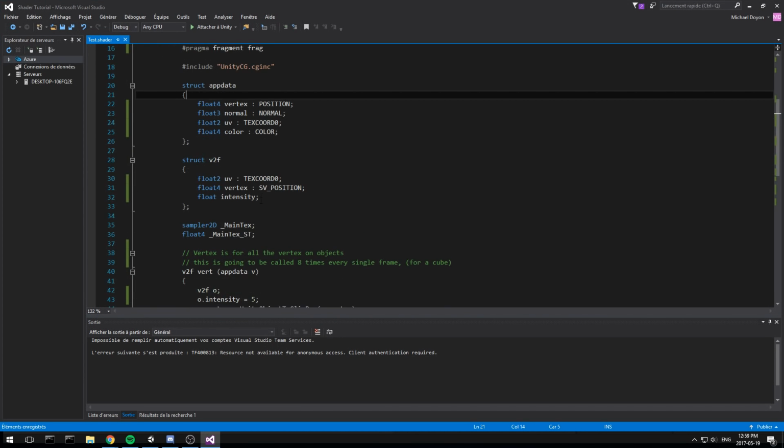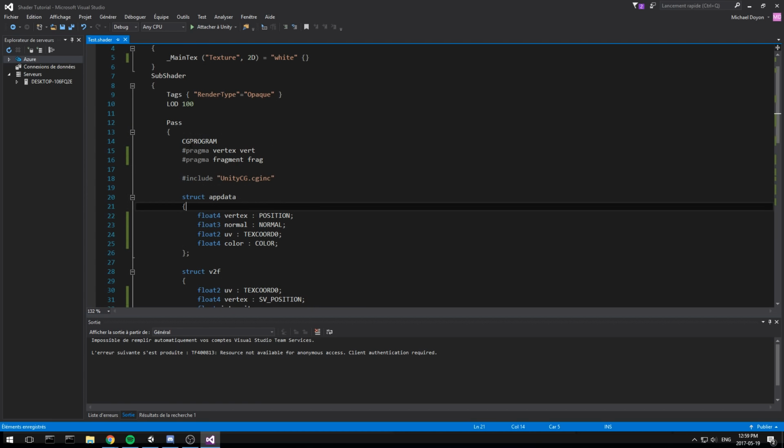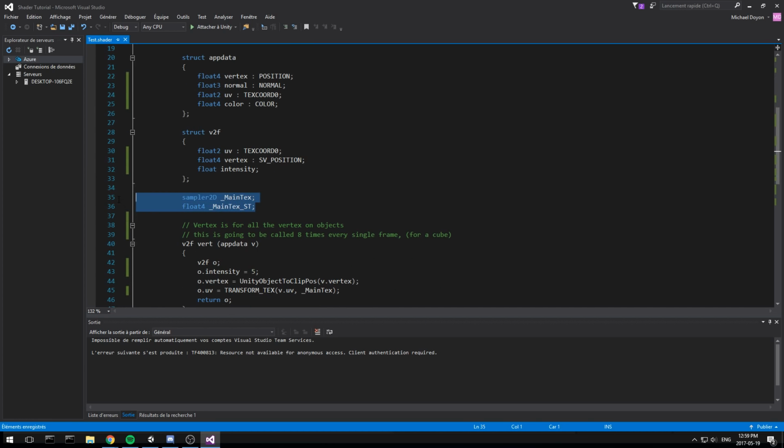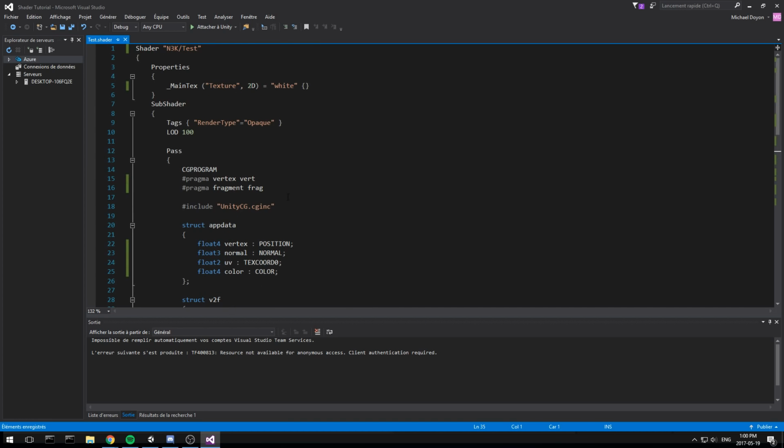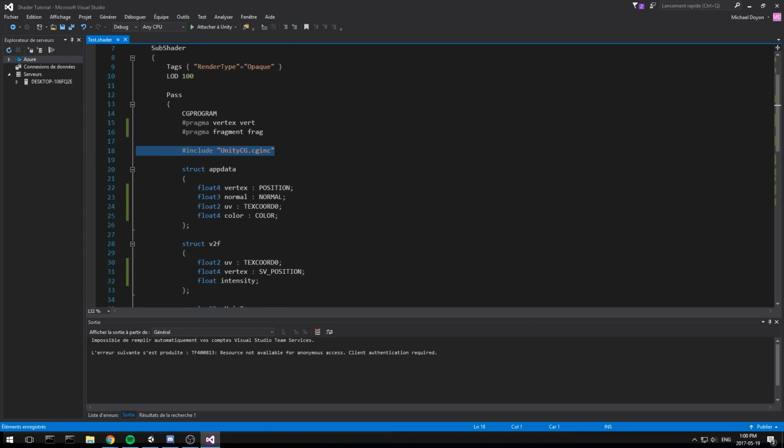Let's keep looking at this real quickly. We covered pretty much everything but this line right here, the using UnityCG.cginc, and also these two right there. If we just wrap this up, including UnityCG.cginc is going to give us some nice methods that pre-compute some stuff, and give us an easy way to transfer our 3D coordinates to, say, screen coordinates, and other stuff that Unity gives us to make our life easier, basically.